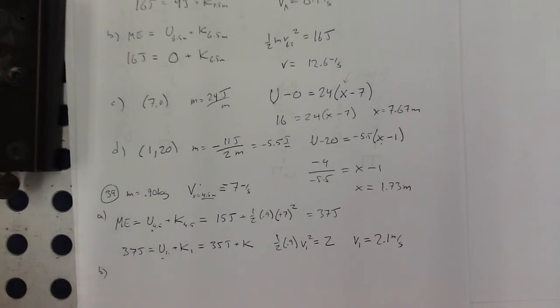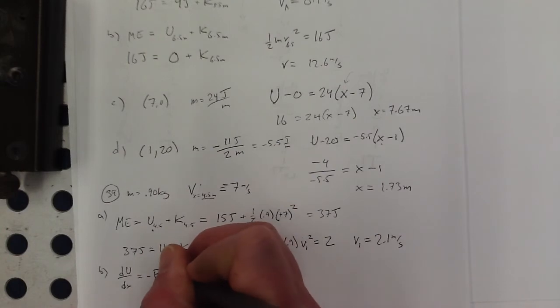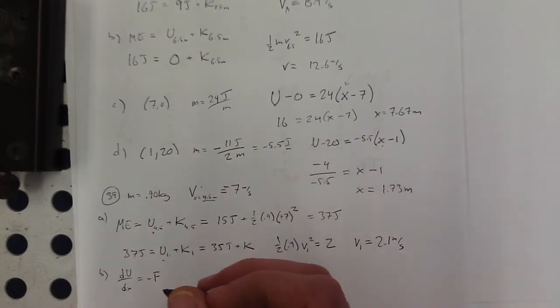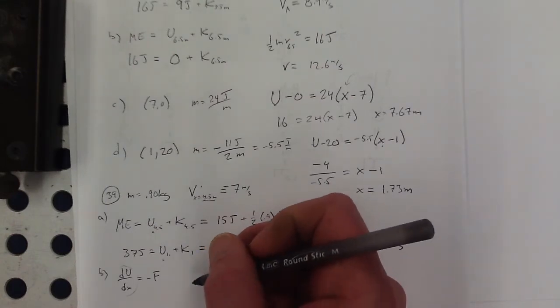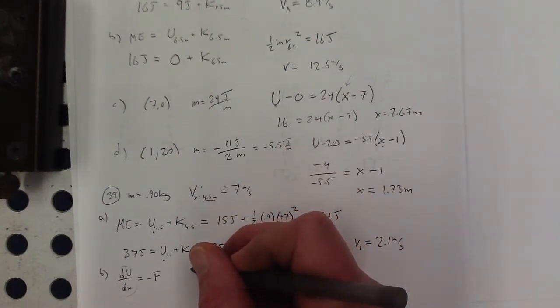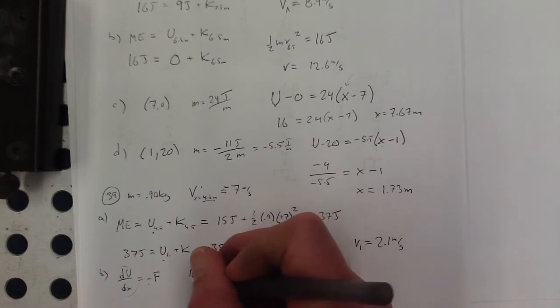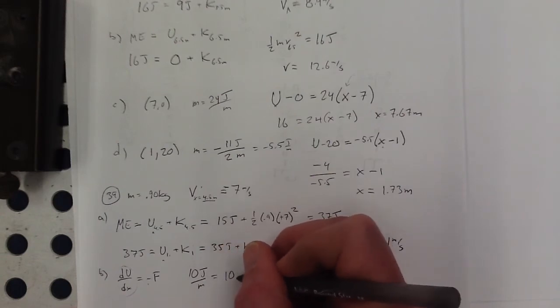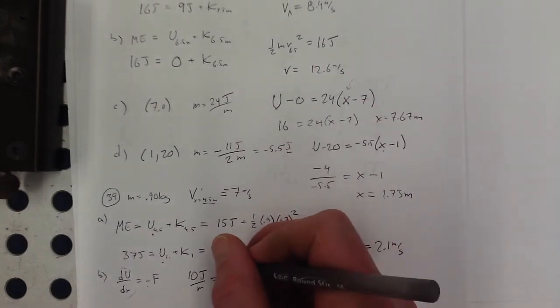What are the magnitude and direction of the force on the particle as it begins to move to the left of 4 meters? Okay, so that's on that little slopey part. I know that the derivative of this is the opposite of the force, so you could just move the negative sign to the other side. I just need to find the slope of that and then switch the sign. It looks like the slope is, let's see, rise is 15 to 35, that's 20 over 2. So the slope is negative 10, but I'm going to switch the sign. So that is going to be 10 joules per meter. Do you know what joules per meter is? That's the same as newtons. So 10 newtons in the positive direction. I think that answers B and C. C was the direction, maybe.